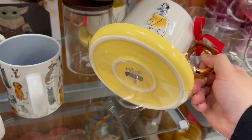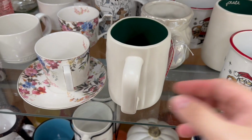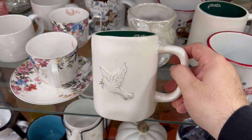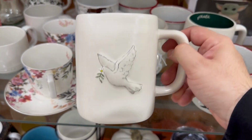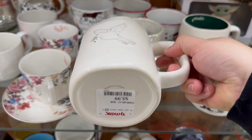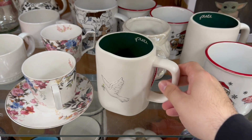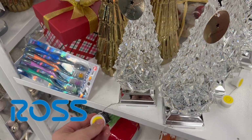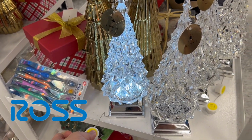So I'm being very particular in what I'm bringing home because I don't want to overdo it, and I'm being very picky on what makes it home. So you guys will have to make sure to stay tuned for a ginormous haul. And I know I'm saying that I'm not really buying anything, but I have accumulated things that I have not shared, and I'm just going to make it into one ginormous haul, so make sure to stay tuned for that.